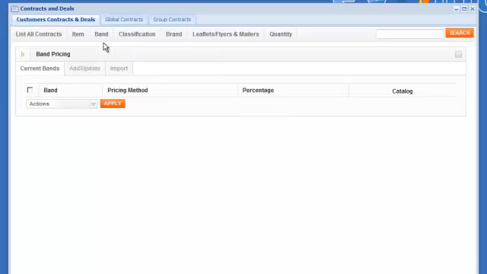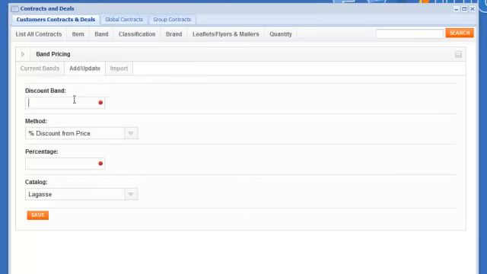Next up, we can start to get more broad with the pricing. So band pricing is the ability to do a discount, a markup, or a margin across all products for this customer. So, an example, if we said on band A products, which covers all items, I want to do a discount from list of 20%, okay, and I want to have that applied to the Legas catalogue. Go ahead and click save. That's just discounted all products for this customer by 20%. But of course, if they've got any item pricing set up, then that will override any discounts that have been set up for the customer.